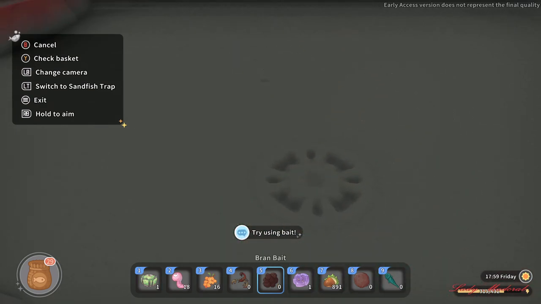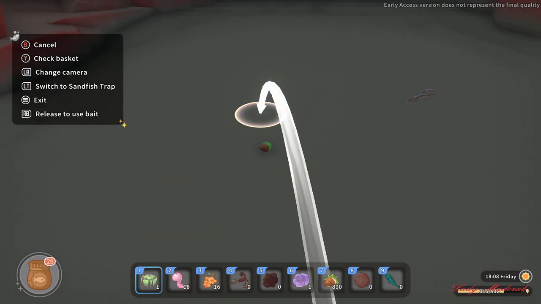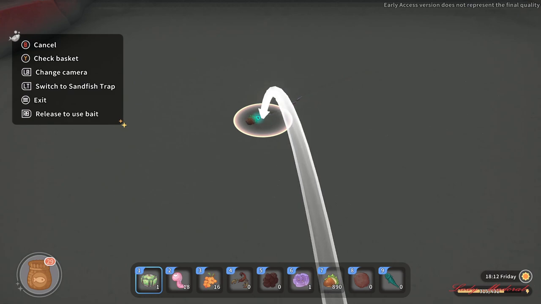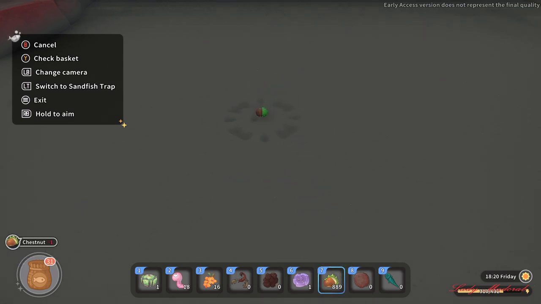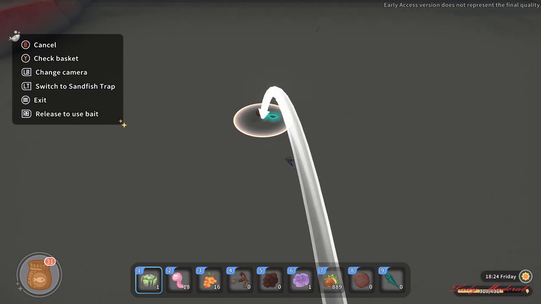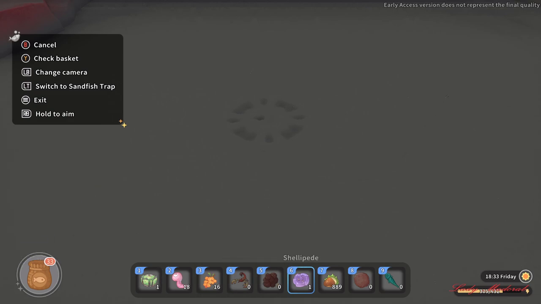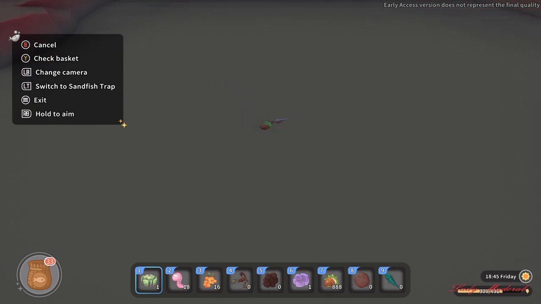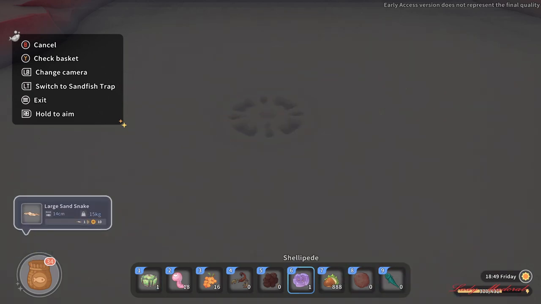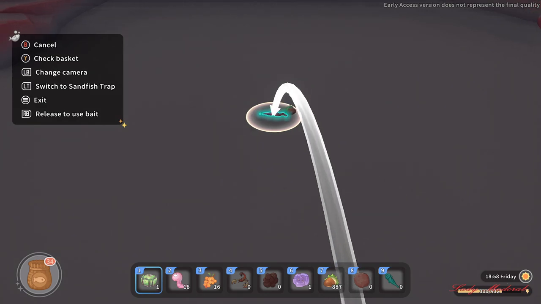Disappeared. Scorpster. We're going to get that Scorpster. We're going to cook this Scorpster. Get two. Come on. What is that fish? Go, go, go. Oh, I missed that one. Oh, lungfish. Okay. Yeah, massive one. There you go.